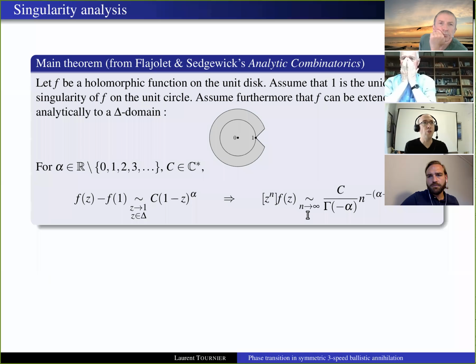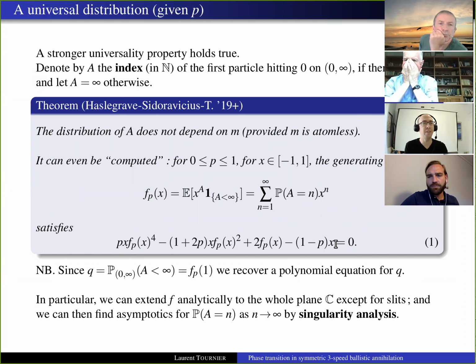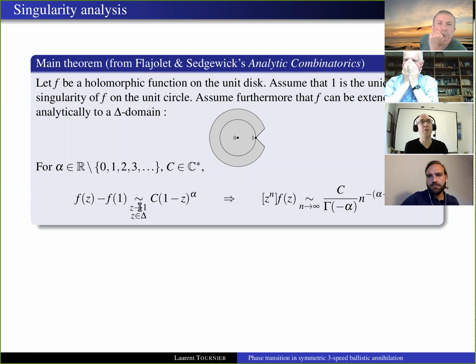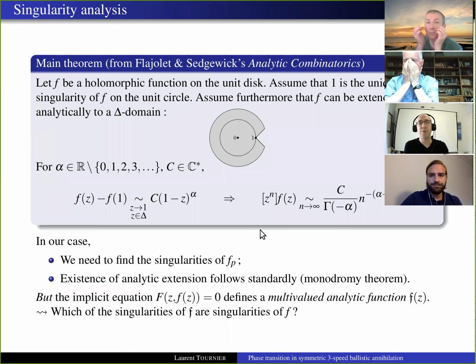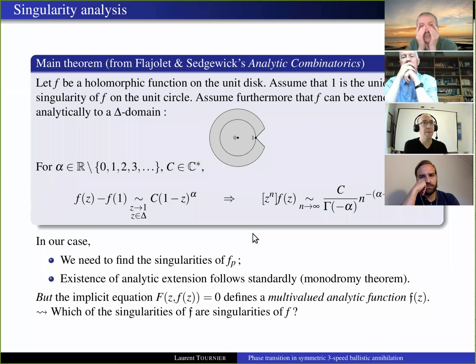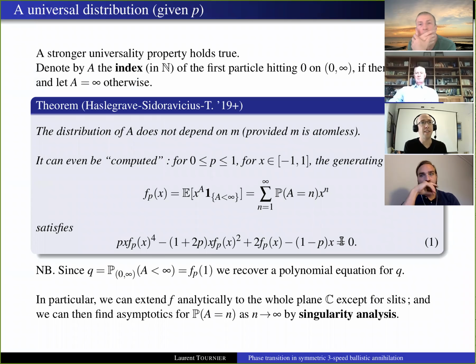So the only thing is that you need to find the singularities of this function that we had before. Using this equation, you can find the asymptotics close to this singularity, and therefore infer asymptotics for the coefficients. But we still have an issue at this point, reminiscent of the issue that we had for Q. Actually, we have one equation, but two roots, 1 and 1 over root p minus 1. And here the same happens: we don't have f of x, but an equation that has f of x as a solution, and it's a fourth degree equation. So you have 4 different roots for each given x.